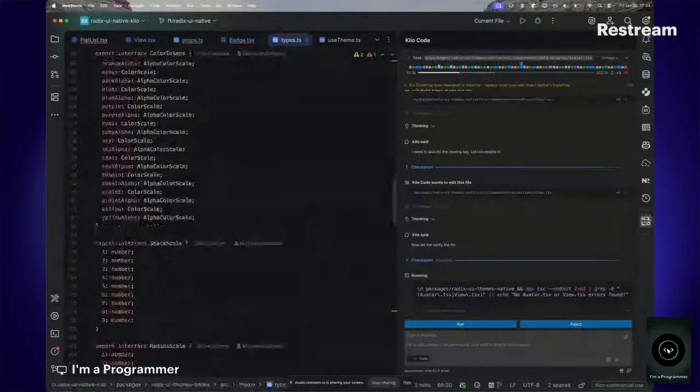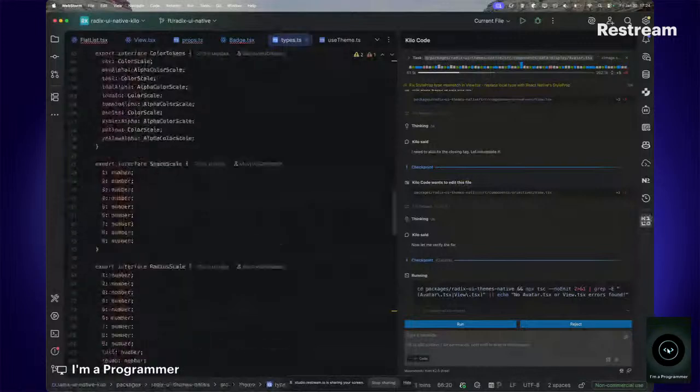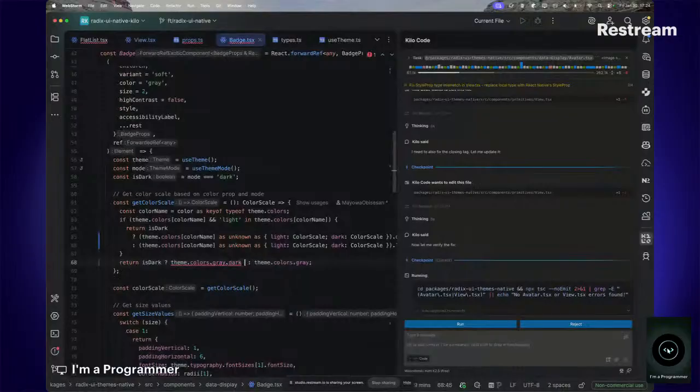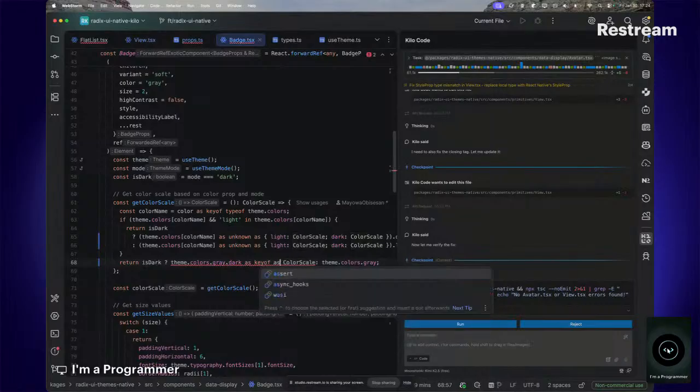I still need to find a way to return the dark colors automatically, because the color scale here works. How do I ensure this? I need us to do the key type of stuff as scale of something. Color scale. A scale of... no, no, this is not it. I need us to do something like that.